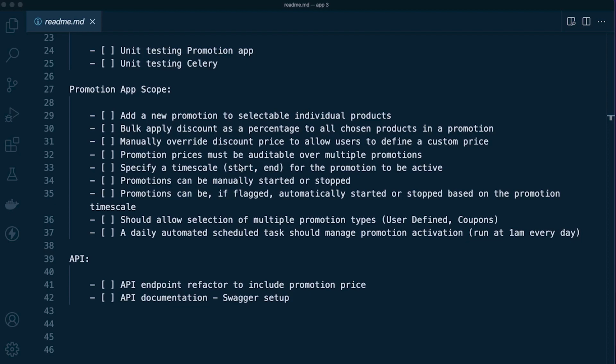Exactly how should we interact with this application to build the promotion? In this tutorial, we are going to build a simple admin interface. We won't go into too much detail. We'll just get something baselined so that we can actually start building promotions. So we need to be able to add a new promotion to a selectable individual product. Now we have the back end, the database, ready to facilitate these actions. Let's now start to build a very simple admin interface so that we can enter promotions into our database from the Django admin area.